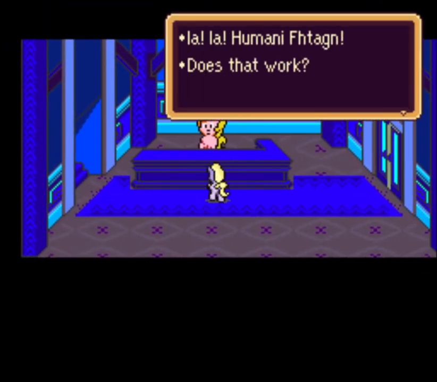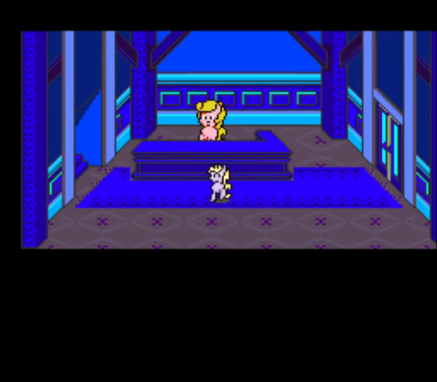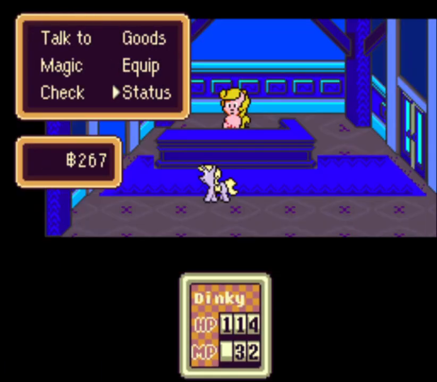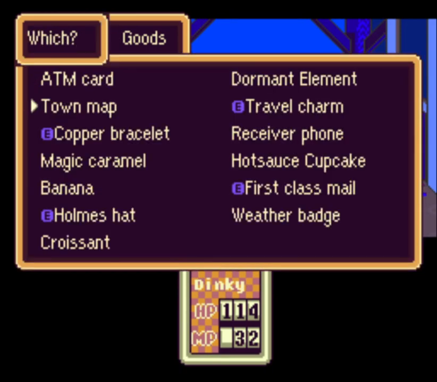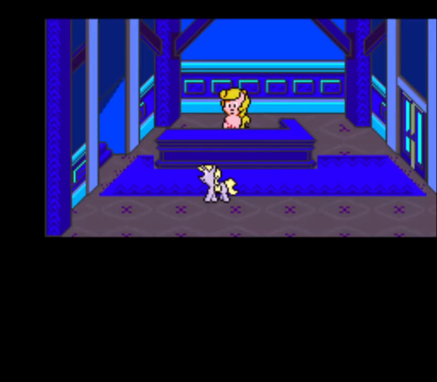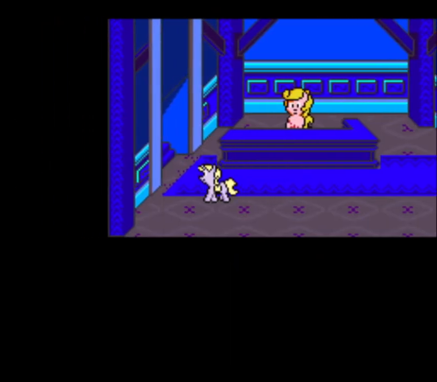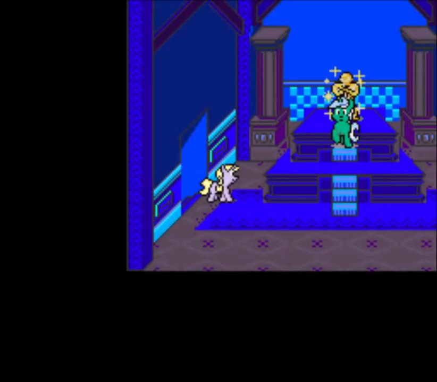Yeah, Humani Phthagin. Does that work? I feel like we successfully had some sort of chant. But let's see. So my stats, I have a few hit points and I could also use some magic. We need that magic caramel. And then banana, croissant. Oh, I like the banana. Max hit points. Alright. Let's challenge Lyra.